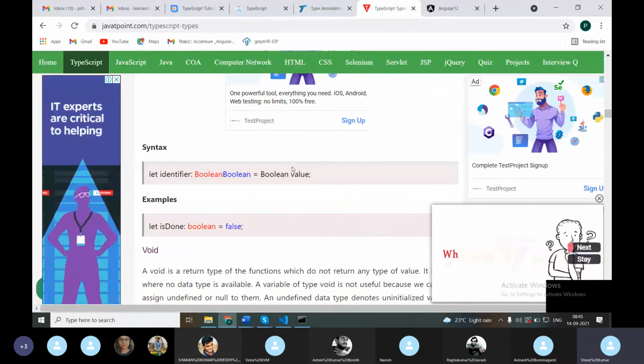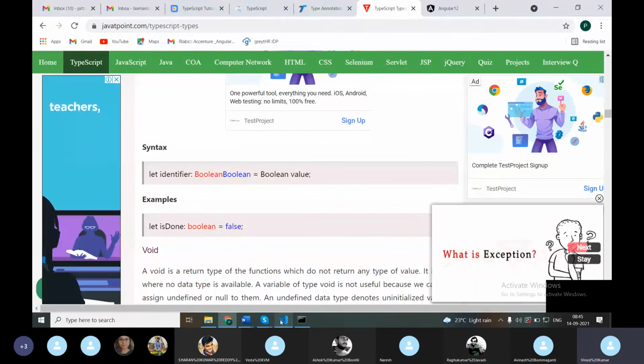Boolean values will be true or false. So it will accept only true or false.